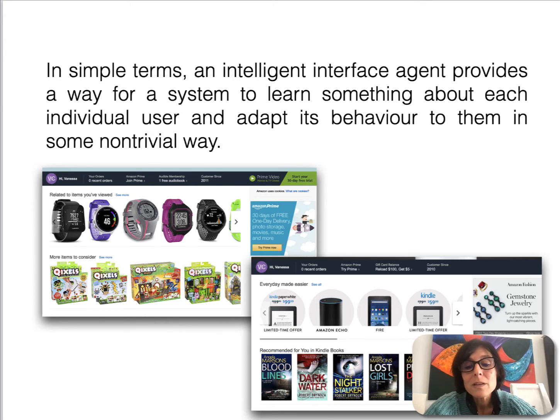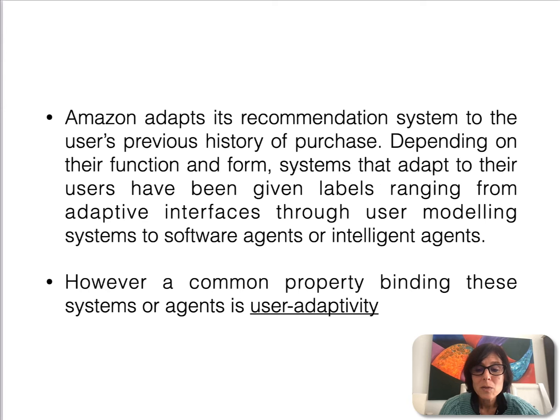And this is not designed to be neutral about the outcomes of user choices. Okay, so the ISA here is sort of adapting its behavior in some non-trivial way to make the user experience better, of a better quality. Now, this recommender system, the Amazon one, okay, is a type of interface that mediates the interactions of an intelligent software agent and a human user, and is largely, if not entirely, under the control of the ISA.